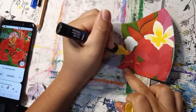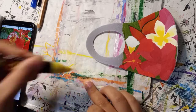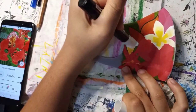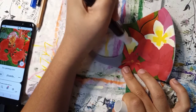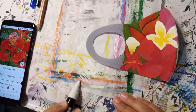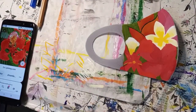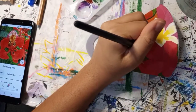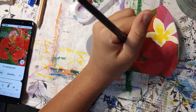If I had known that I could have these Posca pens in my college years, you know how much easier it would have been for me to do artworks from college. I really wish they had been in the store like 10 years ago. But anyways, it really helped me speed up the project.